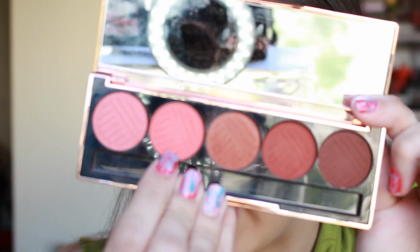Now I'm gonna go into this shade, which I think is Bossy, and I'm gonna use a shading brush from Real Techniques. And I'm gonna go right against my lower lash line.